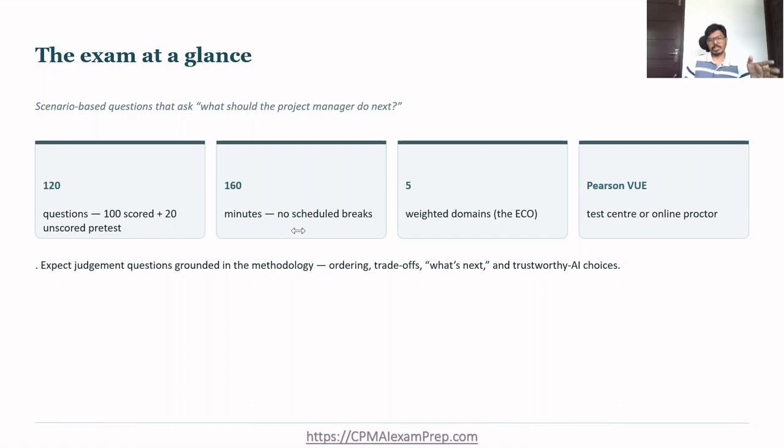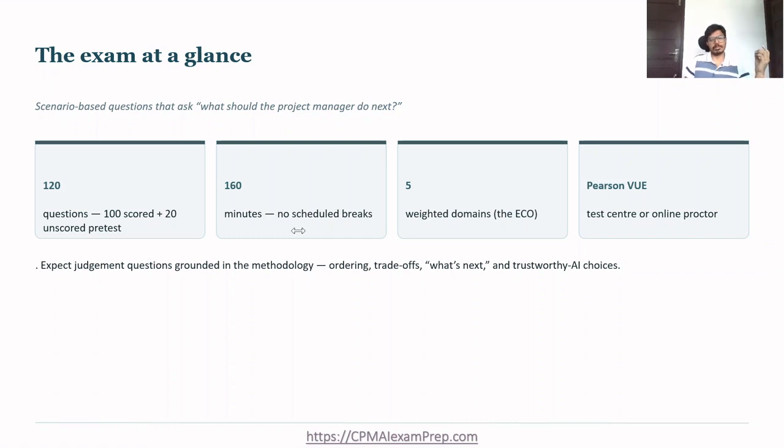You will have a total of 160 minutes. That's 2 hours and 40 minutes to complete the exam. There are no breaks and you cannot pause it midway. So it's important to practice sitting through the full stretch to build that exam stamina. You can leverage my CPMAI practice exam, which precisely replicates the official PMI testing environment. Make sure you get used to the strike through and highlighting tools as well, which will help you to manage the time effectively.